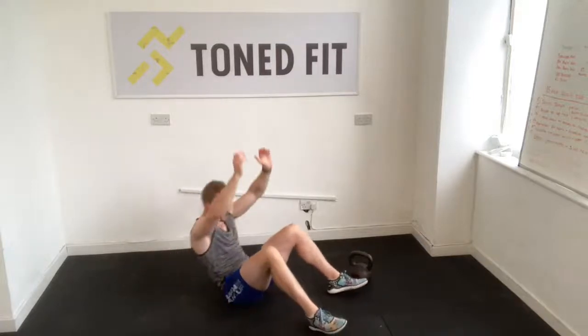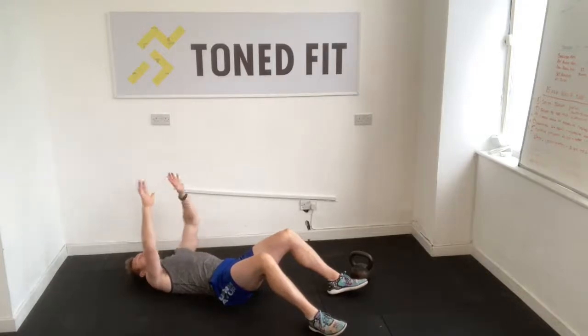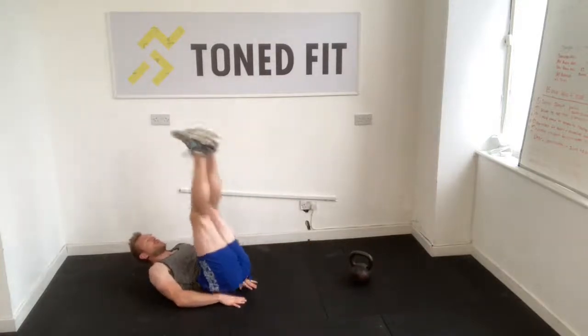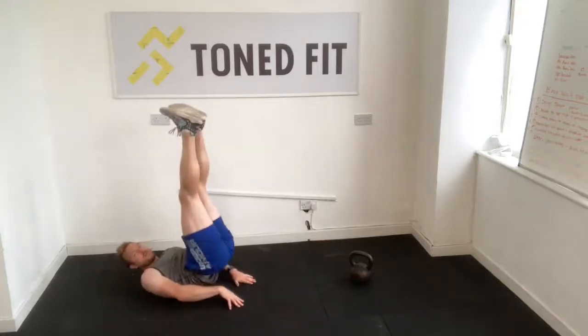If you're struggling, rest. If you're struggling, you can hug that kettlebell with your feet. We're going reverse crunch. Hands on floor beside your hips, feet up at 90 degrees. Let's go. Pump those hips off the floor. Don't let the feet track over your head. They track straight up above the hips.